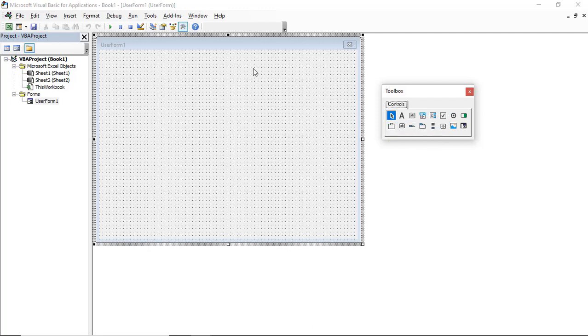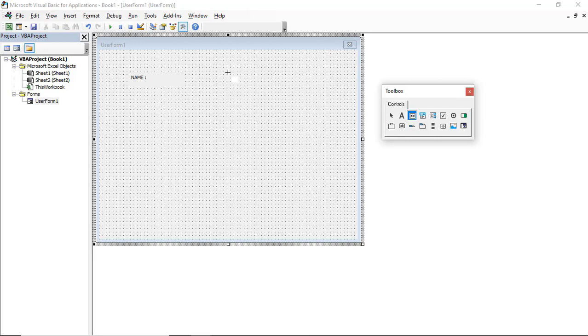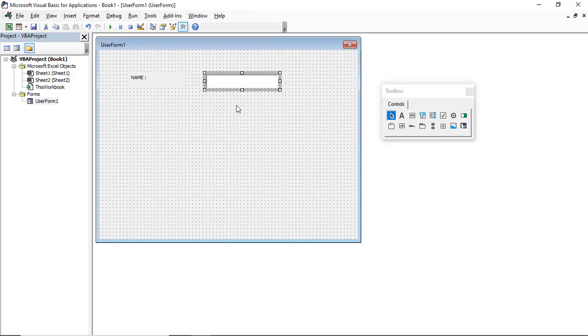Now in this we'll use labels, text boxes and command buttons. First we'll take the label. Just draw this. Here I'm typing name, and take the text box, draw the text box.